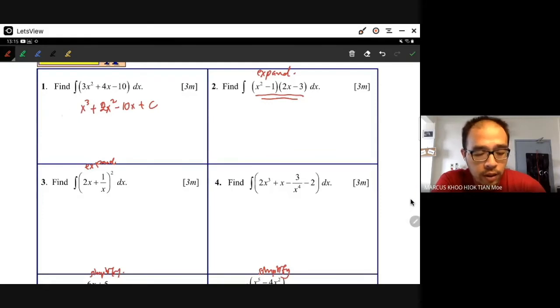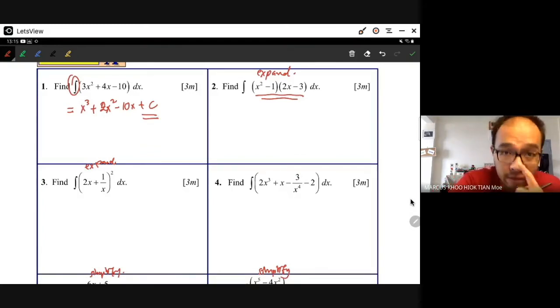Okay, kalau ada bantahan, then kamu bagi tahu saja lah. Just don't forget two things lah. Number one, when you've already done the integration, don't forget to get rid of the integration sign because that's the most important. So kau sudah buat lah. Okay, and then secondly, don't forget to put the plus c because this is an indefinite integral.